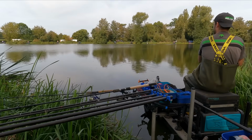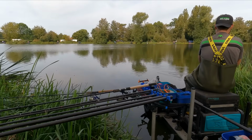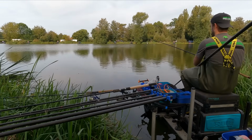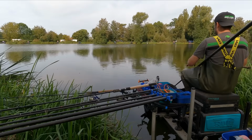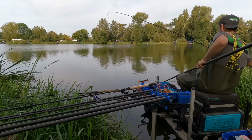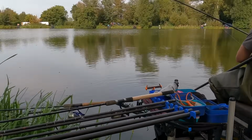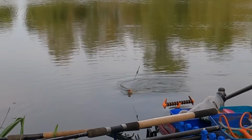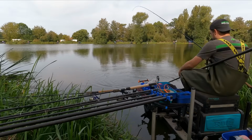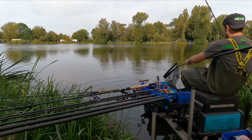Kicking back a bit more this one. See the wind just starting to pick up as well. You can hear it a little bit on the mic, so apologies for that. He's got a little orange up bait in the mouth. I think it was a Ringer's 6mm orange from memory.